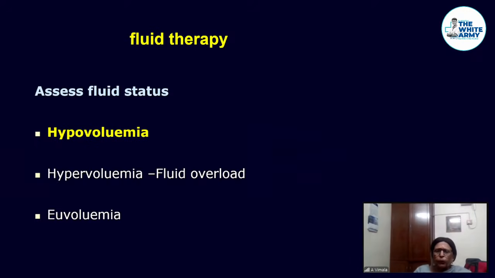So when you want to give a resuscitation fluid, first you give normal saline, Plasma-Lyte or blood product, bring up the blood pressure. Then you have to assess the fluid status, whether the patient is hypovolemic or euvolemic. This patient, if you go back, if you remember, has got a blood pressure of 75/50. The patient was tachycardic. The patient was oliguric. The blood urea was 50, thereby saying that the patient had hypovolemia.